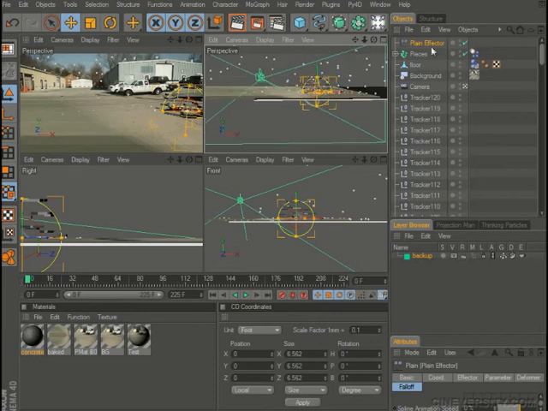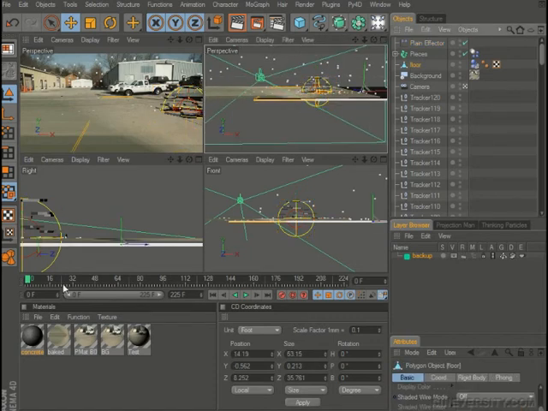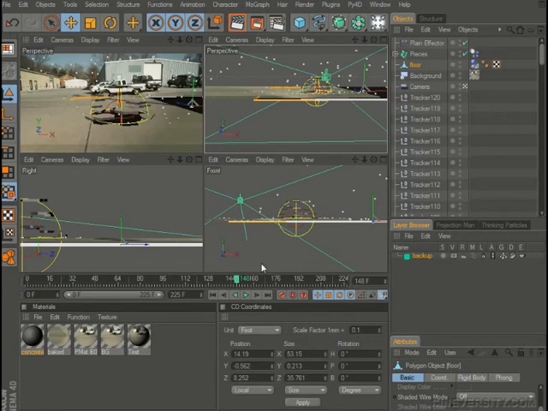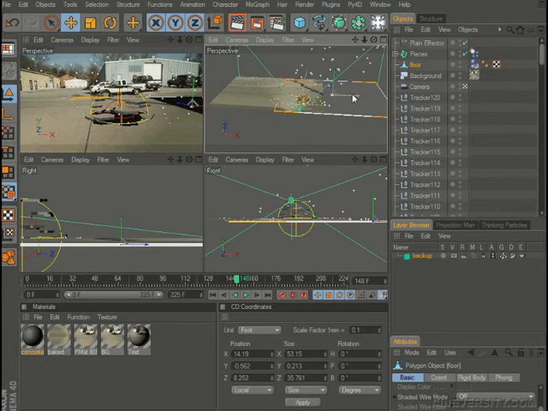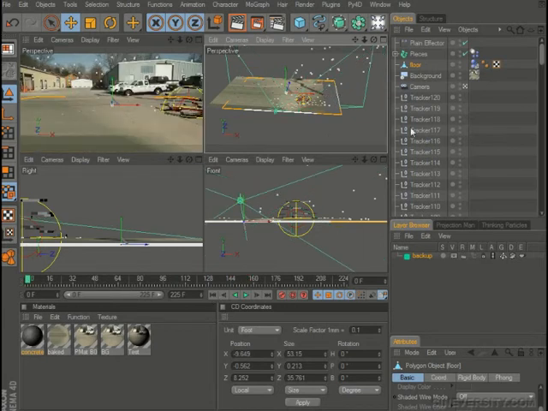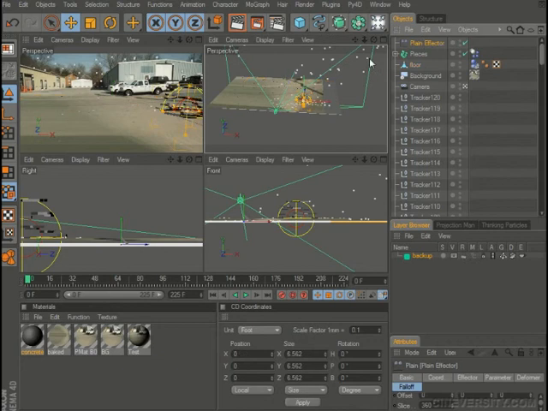Just want to make sure that our floor is set up to catch everything here, so we might have to slide it over there. Right about there should work. Okay. And now back to the plane effector.